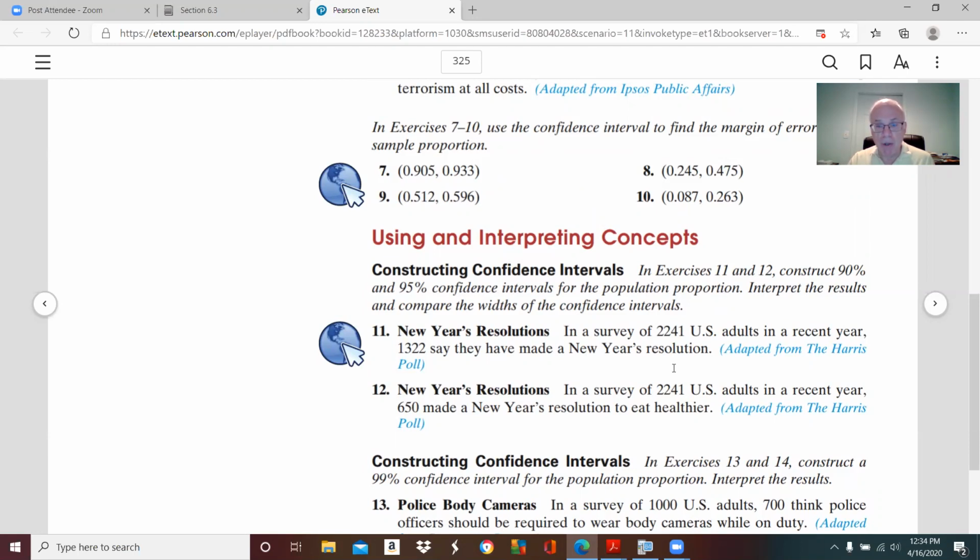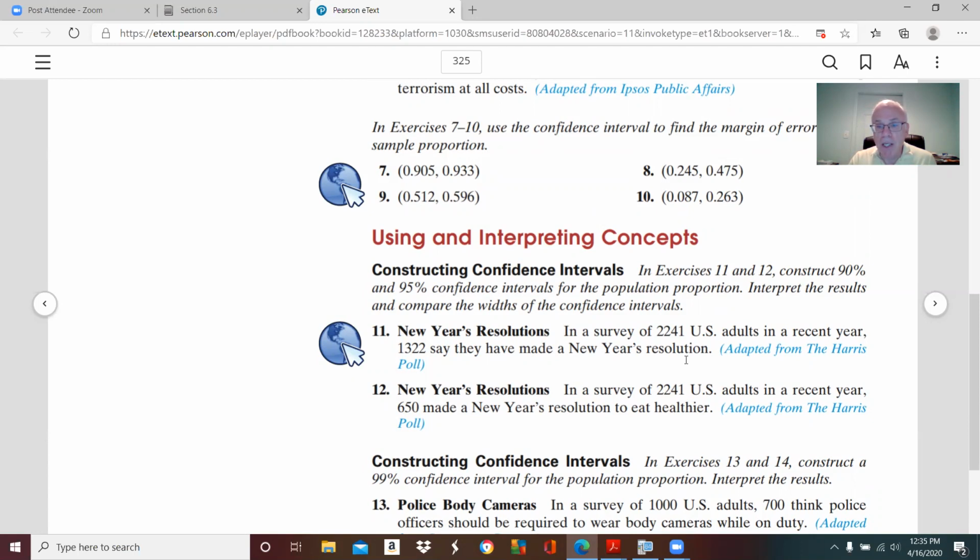interval. Now, one of the things that we have to establish when we do a confidence interval is that we can use the normal distribution to come up with our margin of error. It's specifically to come up with our z critical value. We can't use the z, which is the standard normal, if the sampling distribution is not normal. So how do we determine that again?